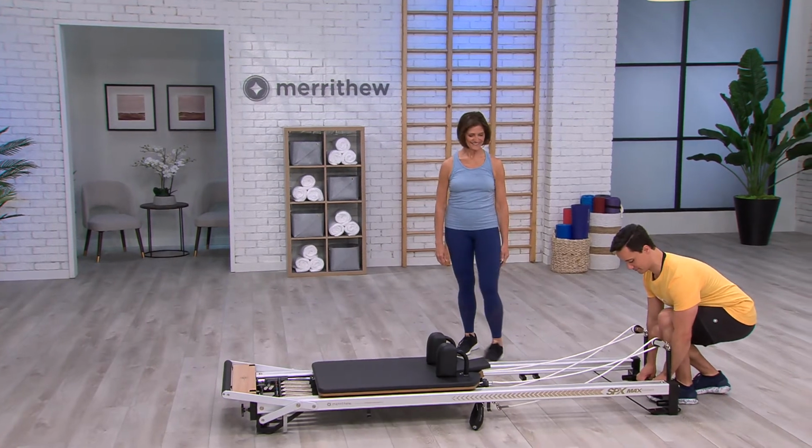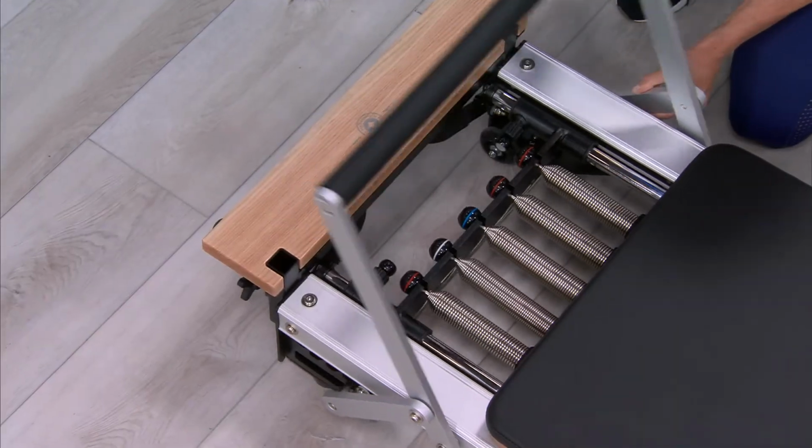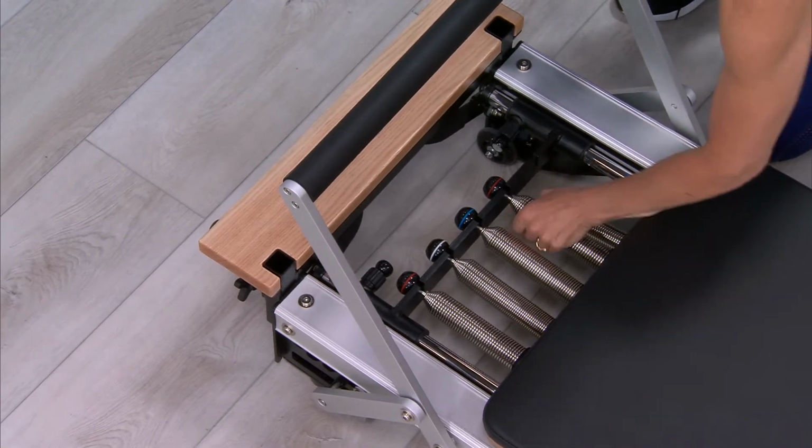Reset the carriage stopper, foot bar, and springs as desired, and attach the vertical frame or accessory boards if needed.